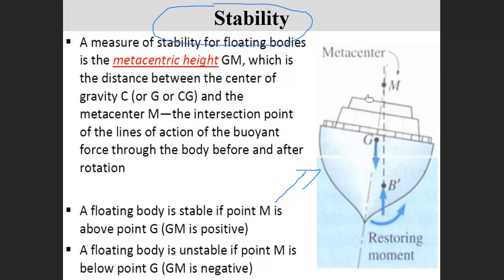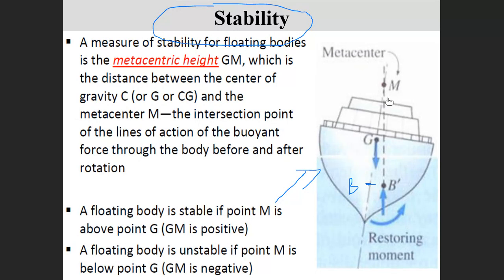If the ship is stable, that is to say symmetrical moving, M will not be there basically, and we'll have the center of buoyancy just here. We said this is the most ideal situation. We said if the ship moves left or right, the center of pressure will move from B to B dash, and if you project up, you will actually find the metacenter point.